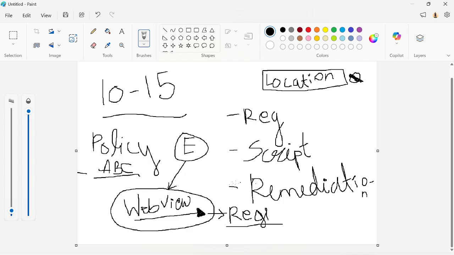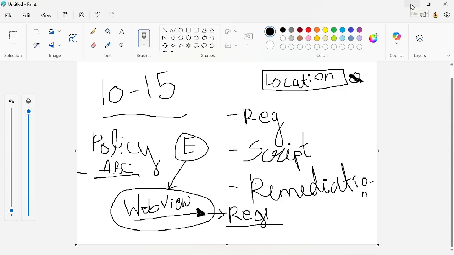It's not like that we allowed the location. We just asked WebView not to ask for the location. But if we provided the location, then there will be a conflict. Your global policy is also applying and you have provided the location services. There will be a conflict. So we understood we have to avoid the conflict as well. So this was the scenario.